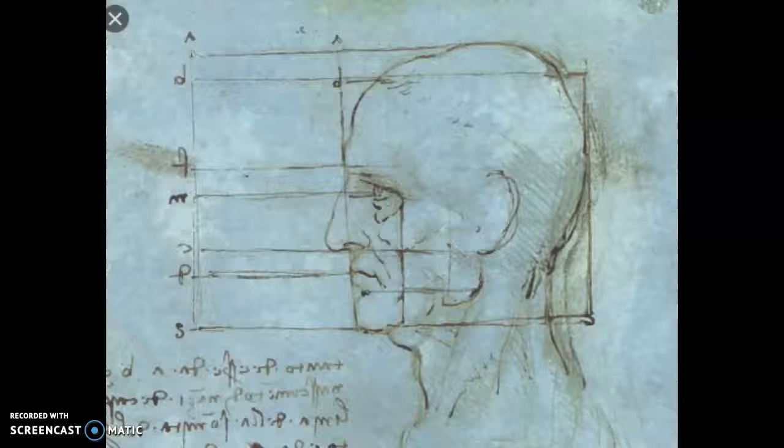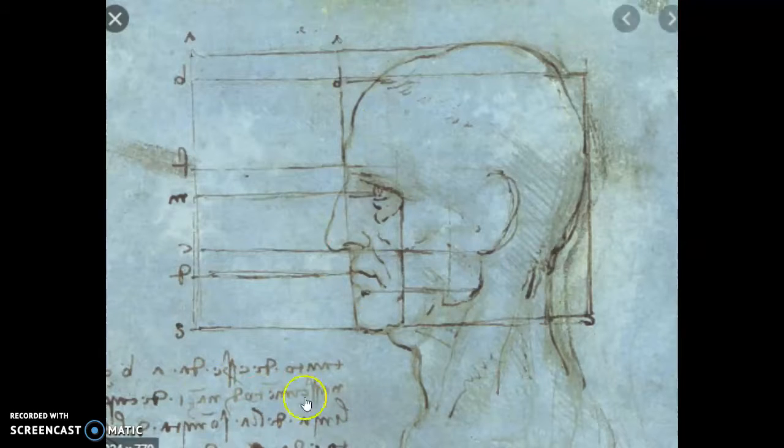Hello. Today we're going to be doing a lesson on human proportion. People have been studying the proportion of a human face for thousands of years. Pictured here is a drawing by the famous artist Leonardo da Vinci, where he is doing a bit of an analysis about the different parts of the human head.